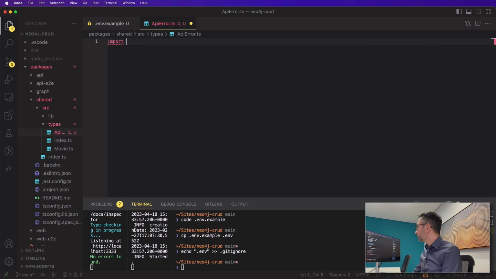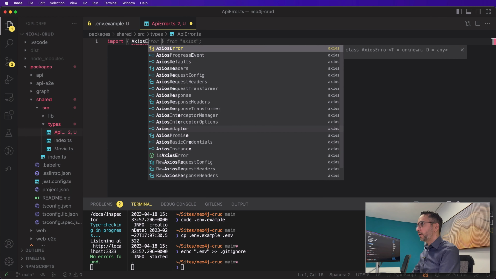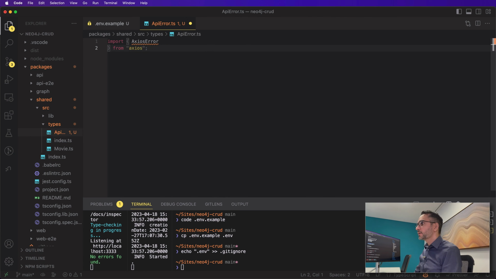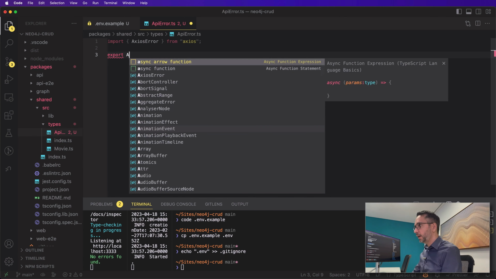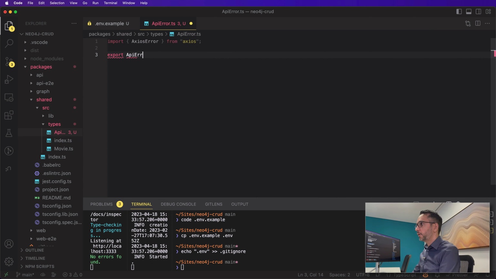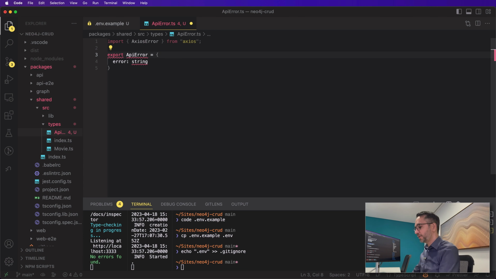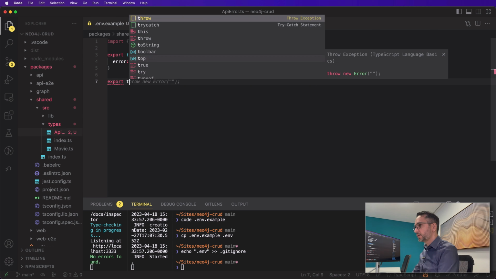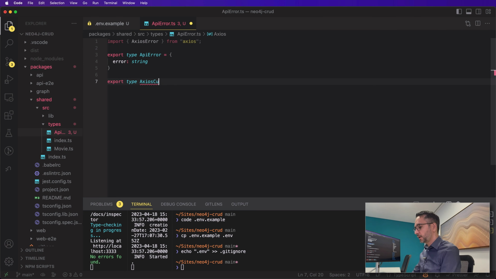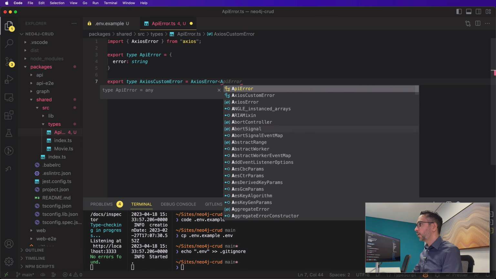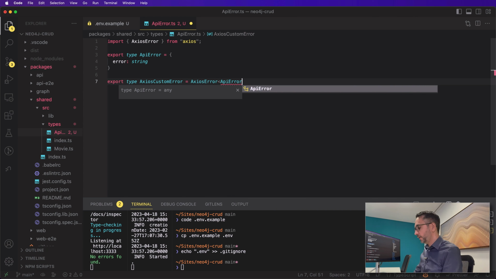So let's import AxiosError from Axios, all right, and export ApiError, which will be something that will have an error property, and it will be a string, not forgetting to export type, of course. And now let's export type AxiosCustomError equal to AxiosError with our ApiError inside.